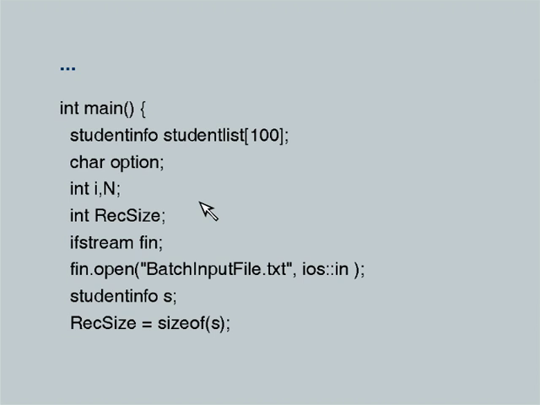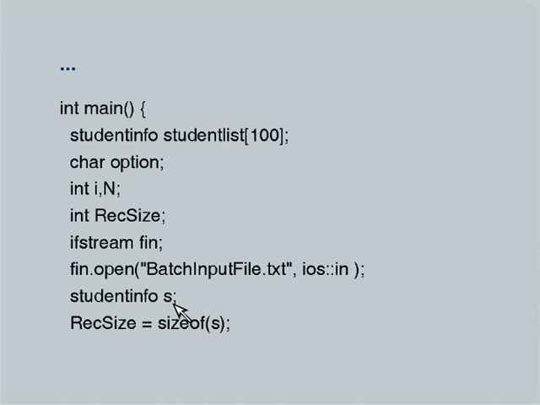The way I define the file, I can use a file stream fin, for example, input file stream. I define this to be fin.open. I give the name of the file as usual, but I now prescribe ios state as in. That is, it's an input file. If I said out, it would be an output file. I'm sorry, there's one more mistake. These are batch file. So this is the input file in which I have typed in name, roll number, and hostel. All that is text information, so this is not a binary file. This is the input file.